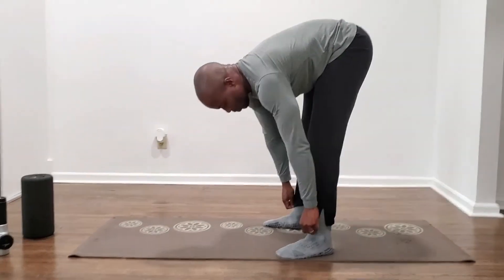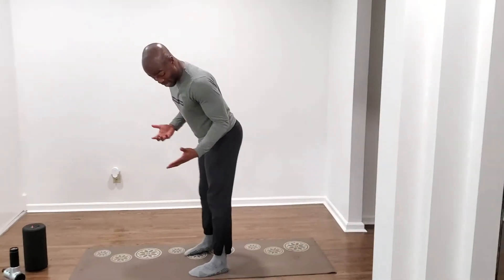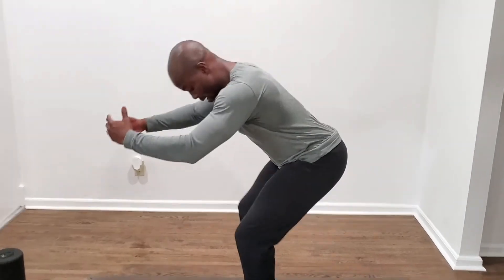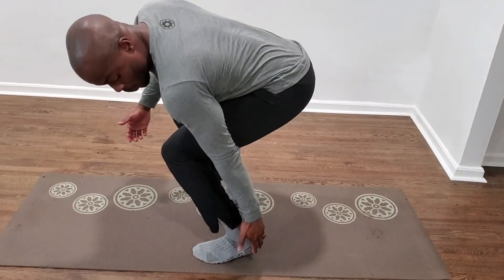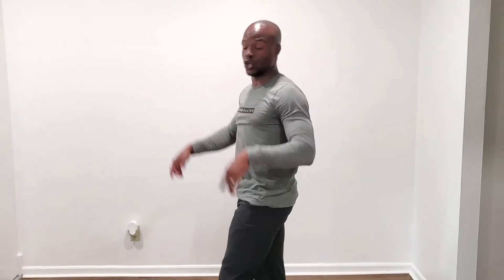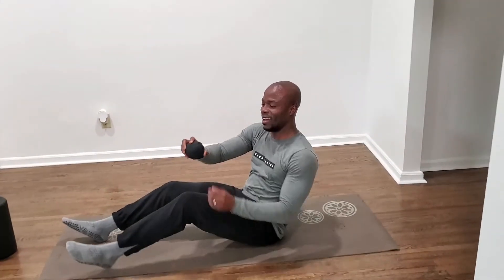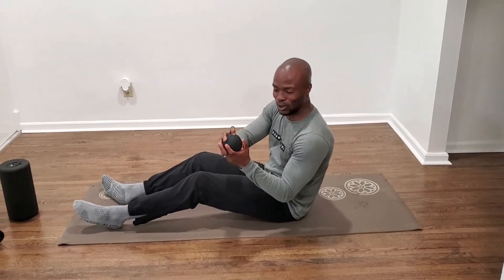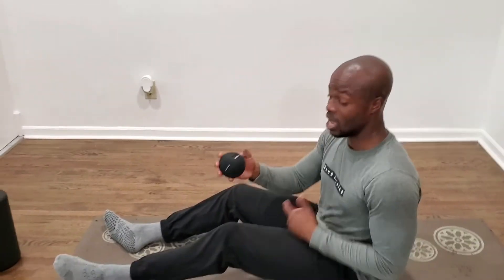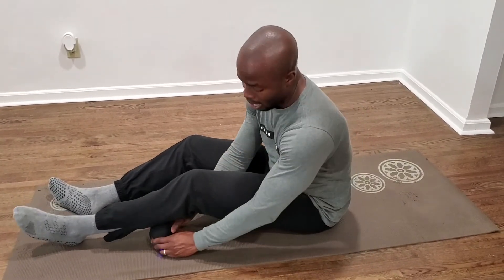Last but not least, squats. One of the major limiting factors for people who squat can be their ankles. Some people have such tight calves that their heels lift off the ground as they go down into a squat. So I'm going to use the last Hyperice tool to release my calf — I've got the Hyperice Mini. Some of you may use tennis balls to release your calves. This Hyperice Mini, you place it in any part of your body where you would normally place that tennis ball, and it can help to release things.